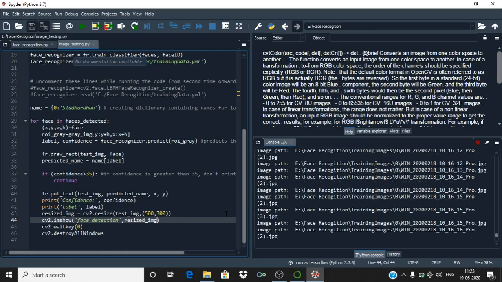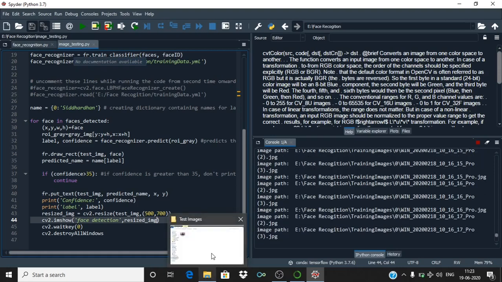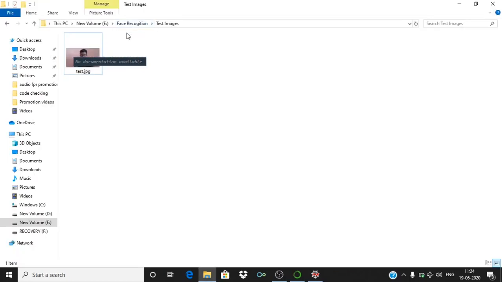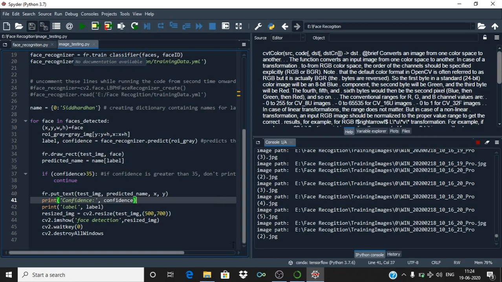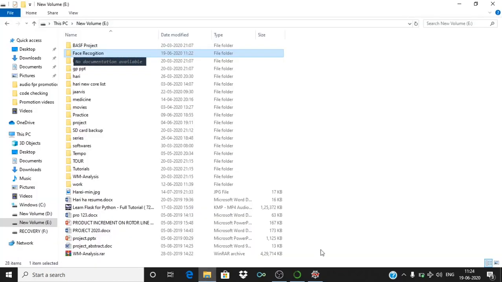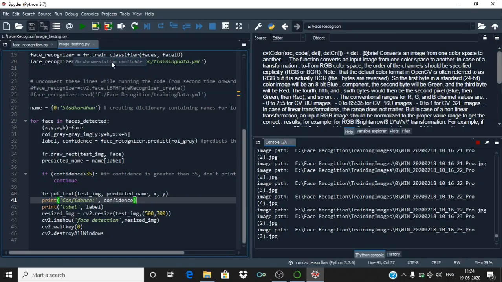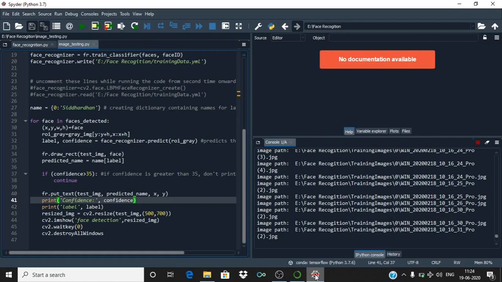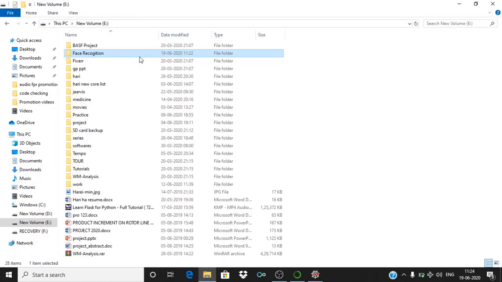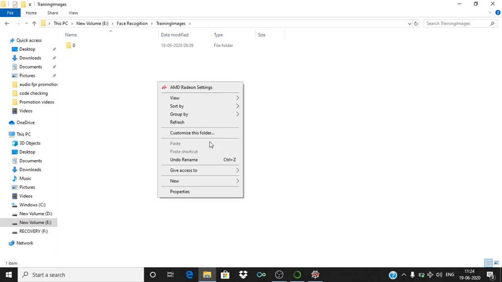If you also want to check for another person's images, what you need to do is go to this training images folder. Just make another folder for the new person whose name you want to predict.